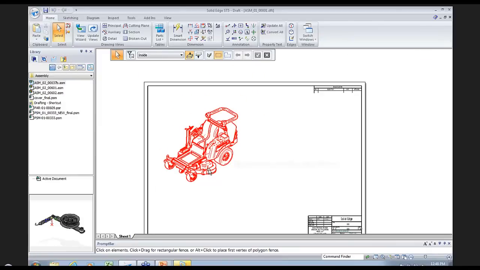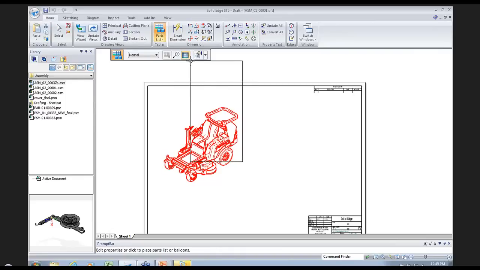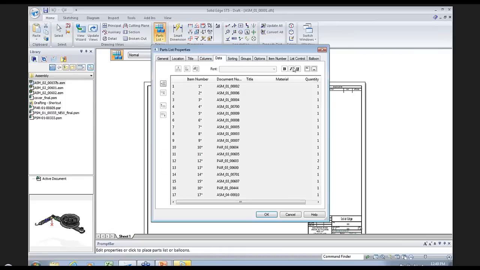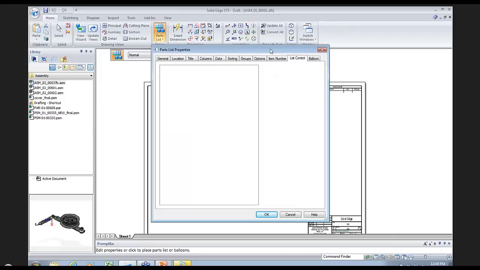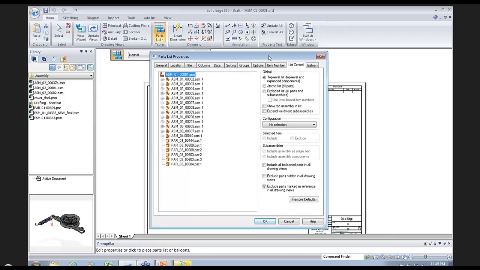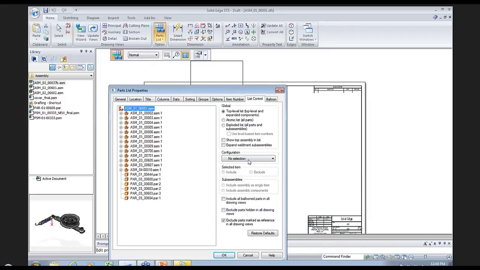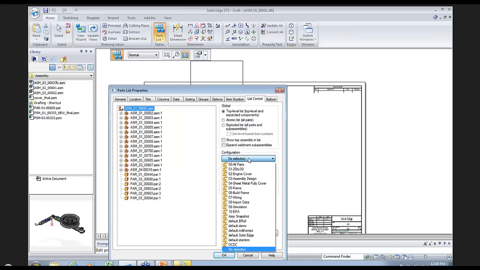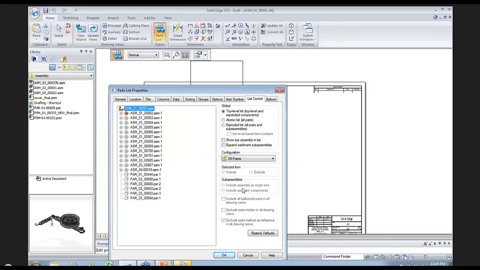So for this drawing file, we'll go ahead, we'll put in the parts list, and we'll go into our properties, and under list control we can set a configuration that we want to use. So if we come into the frame, it'll just put out a parts list for that configuration that you have set up.